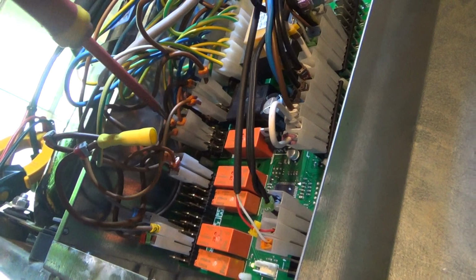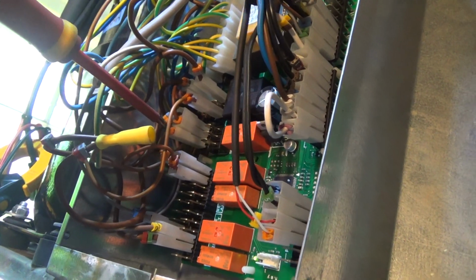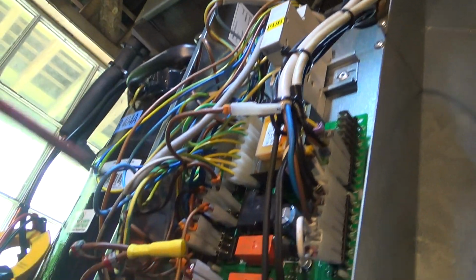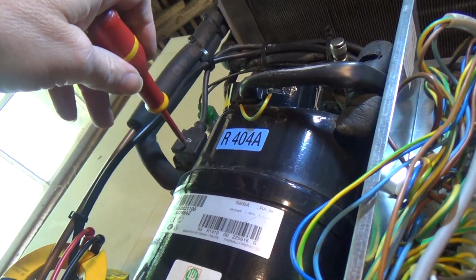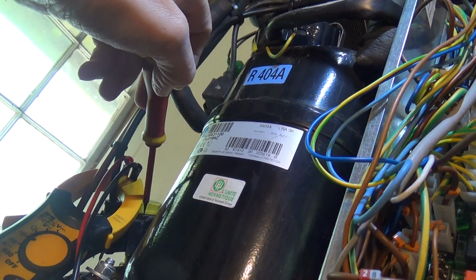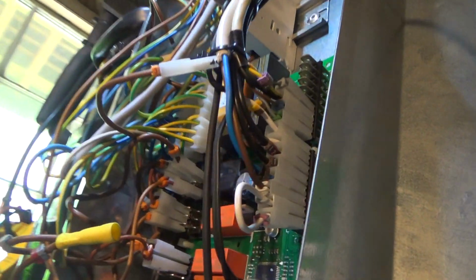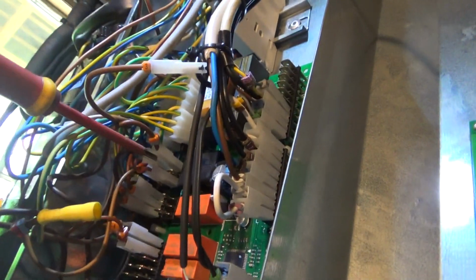So one of these is probably a fan motor, maybe, because that's running, and we've got the compressor wire disconnected. And I think the other one is probably one of these valves here, that one, which is the liquid line solenoid valve, and then that one's a hot gas valve when it's defrosting. So we want to feed our relay with that terminal there.